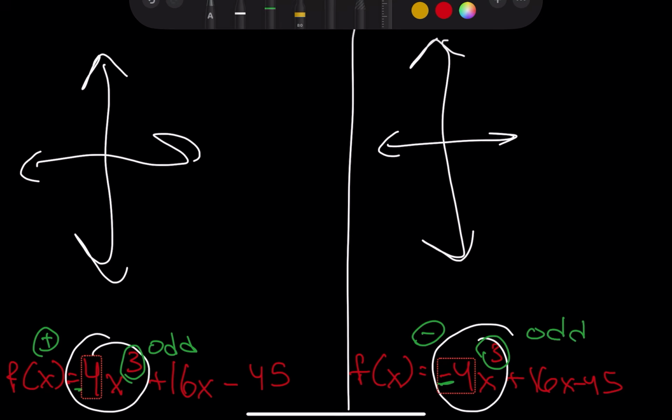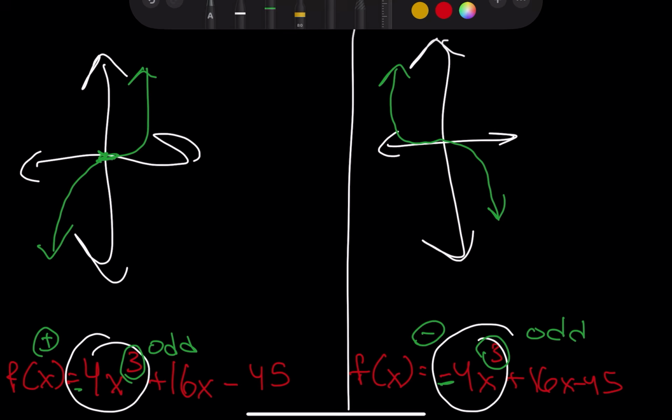So it's no longer going to look like a parabola. Instead, it's going to look a bit different. So I'm going to show you. When it's positive, the graph is going to look something like this, if you look at it from a distance, like on a calculator. It's going to squiggle right here, a little squiggle. And then on the other one, since it's negative, it's going to go like this.